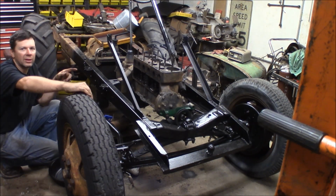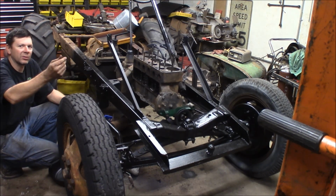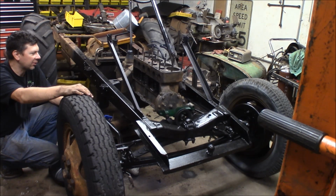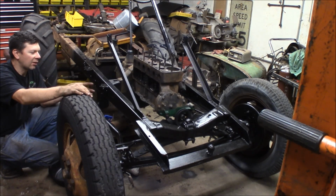I took some Simple Green, and first I took kerosene. There was a lot of oil and sludge in the oil pan, and I soaked it in kerosene, then I sloshed it around, and the oil was real old and goopy and had a lot of grit in it from just sitting for a long time. So I got all the sludge out of the pan. And you've got to remember, these engines don't have oil filters, so you end up with a lot of sludge in the pan and everything else from the years of running them. So I got that all cleaned out with kerosene, and then I took some Simple Green and I washed it all down nice and got all the grit and the slime out of the oil pan.